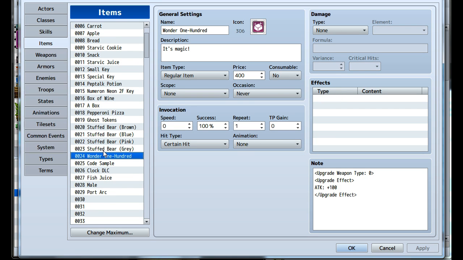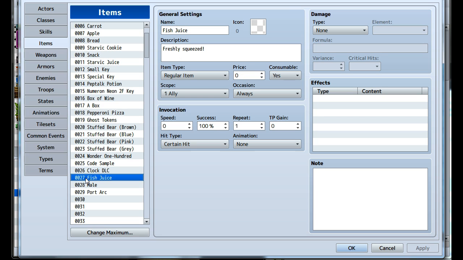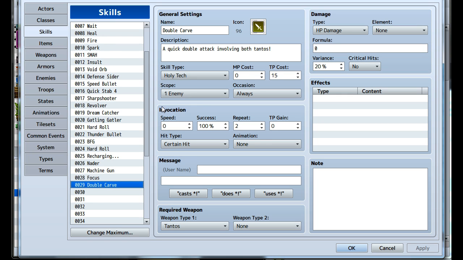Wonder 100 is not here yet. Oh, actually, I gave this an effect. Never mind. I'm full of darkness or something. Here's the clock DLC. Smash does sound better, but as far as I've been told, that was copyrighted or whatever, so we can't use it. Hooray. Alright, so, here's the clock DLC. The code sample or whatever, and okay. Yeah, put some code samples around these places, actually.